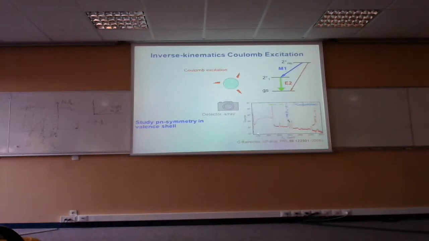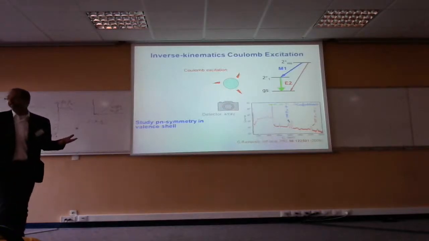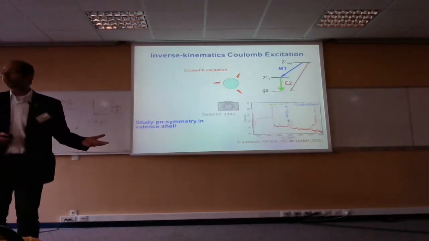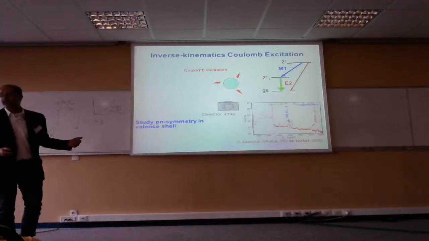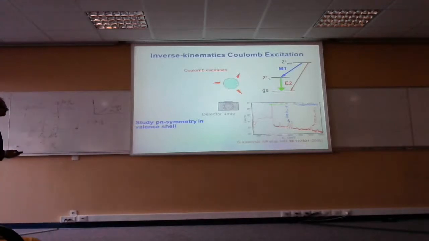And here comes the point. So we did this, you need a big accelerator. So you are talking about half a GeV of energy for these ions to come close to the Coulomb barrier. So you see cerium-138 at 480 MeV. That was done at Argonne National Laboratory near Chicago. This is singles in this Gammasphere detector array.